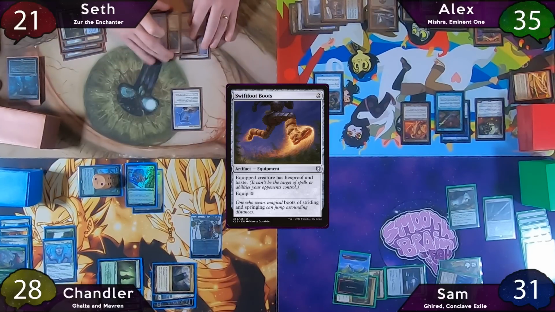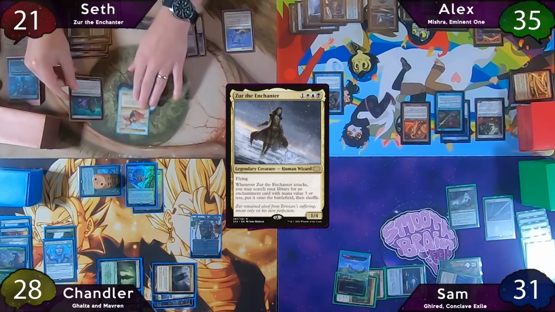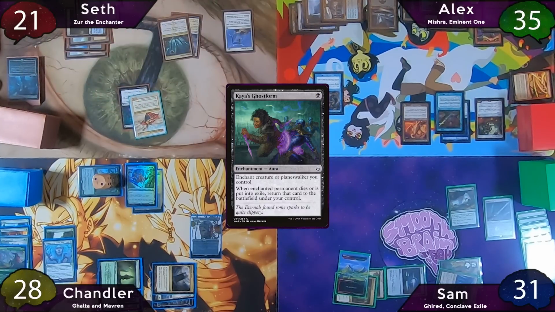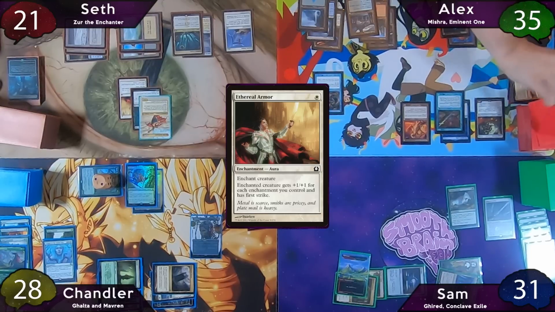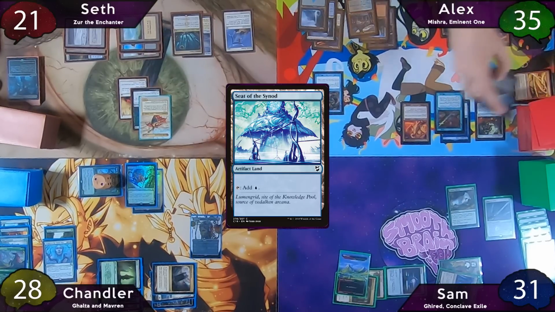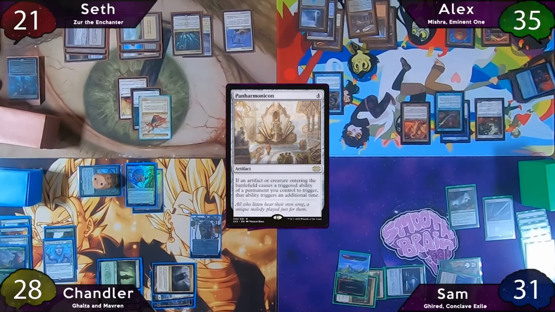the turn is passed to Seth, who will start off by casting Zur the Enchanter. He'll then enchant him with Kaya's Ghost Form, and then Ethereal Armor. Then the turn is passed to Alex, and Alex will start off by playing Seed of the Synod off the top of his library. He'll then cast a Fabricate, which finds him Panharmonicon to his hand, and Arasta also will trigger.